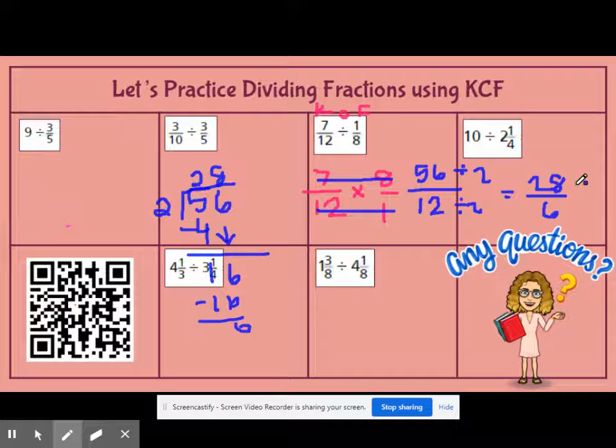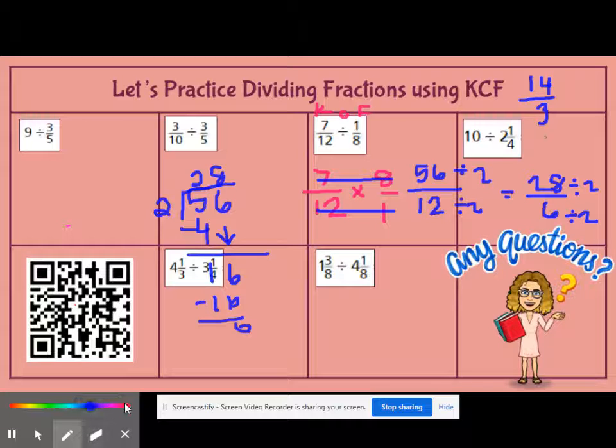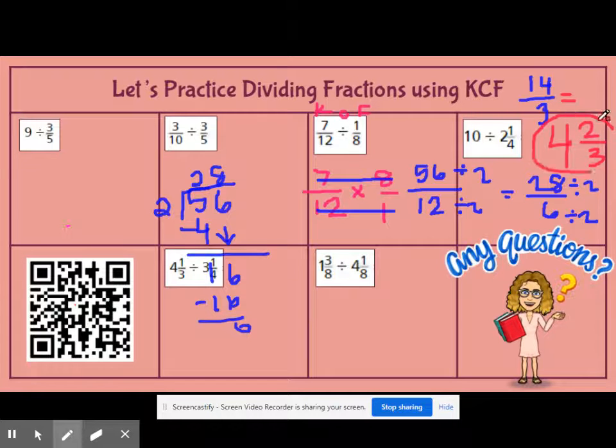Now that's not simplified yet either because they're both still even, so we can divide them both by 2. 28 divided by 2 is going to be 14 over 6 divided by 2 is 3. Okay, now I can't leave it like this. This is called an improper fraction. I have to turn it into a mixed number. So think, how many times does 3 go into 14? Well, 3, 6, 9, 12. It goes in 4 times. That gave me 12. So when I take 12 away from the top, I have 2 left over out of the 3. You got that by doing long division. And that is the answer to this one.